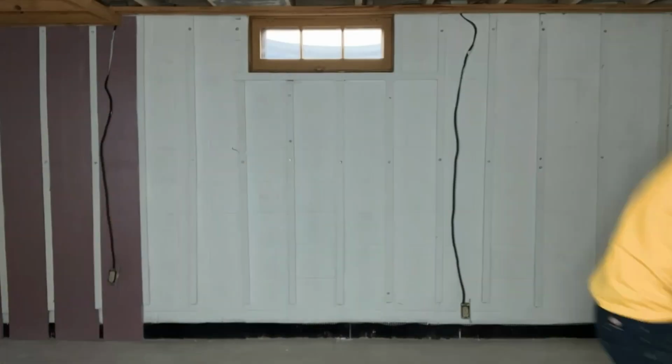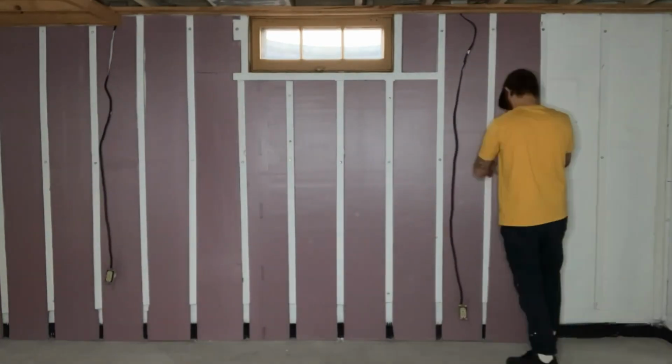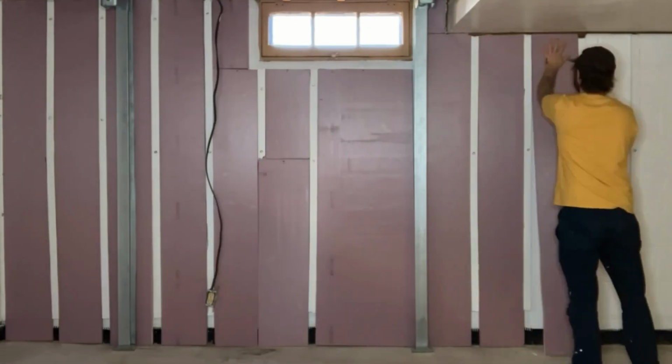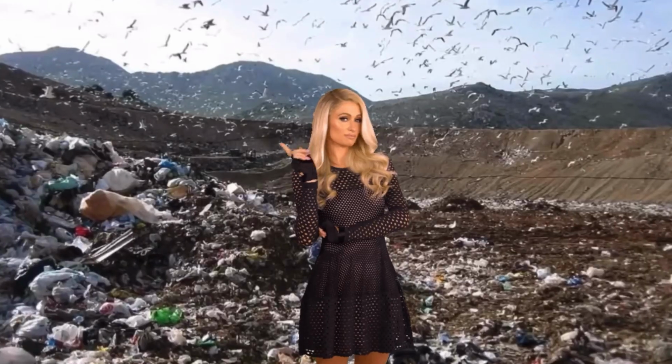Okay, I just measured and cut for like a bajillion hours, so it's time to see how they fit. Okay, first layer is donezo. I don't know if you noticed, but I used some smaller pieces on some of the rows since I had so many spares from all the cuts, so that's good since they won't be going in the landfill.